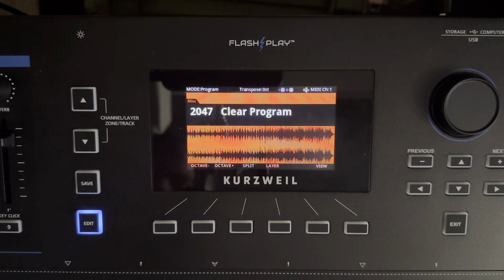Okay, here we are on the Kurzweil, and compared to the Mini Moog, this is definitely a little more complicated. We can just grab knobs on the Mini Moog and turn them and get the sound we want fairly quickly, but that's because the Mini Moog is a very simple synthesizer. And of course, the Kurzweil is a modern workstation with about 8 billion different options, and it's much more complex and therefore a little more difficult to program and maybe a little more difficult to wrap your head around. But I'm going to try to simplify it for you as much as I can.